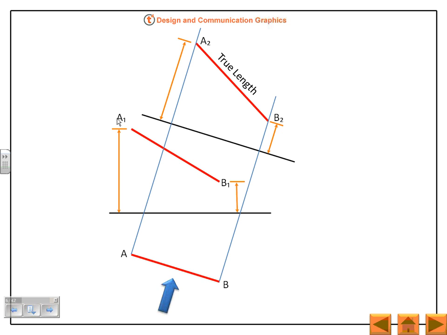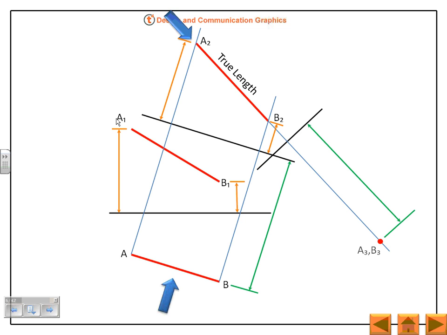Our heights are taken from the elevation, because any object that is a meter high in elevation, no matter what elevation you take it from, it will always remain a meter high. If you look down along that true length, you wind up seeing that as a point view. Now that will be very important for us later on. So there's two things I want you to notice here. One, you're looking at right angles to AB in the plan. That gives you a true length, A2, B2. And when you look along that true length, you get a point view. That red dot down on the bottom is A3, B3.